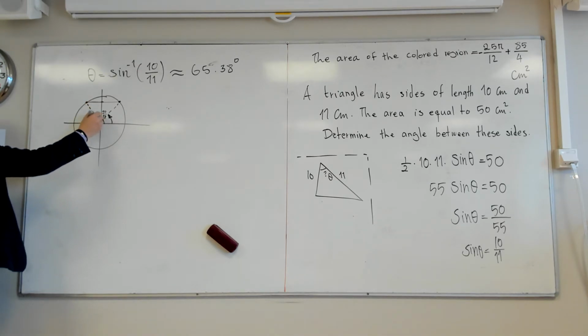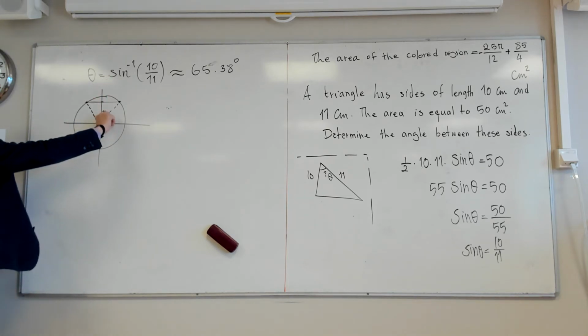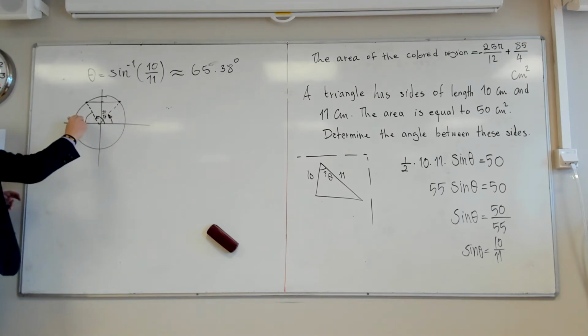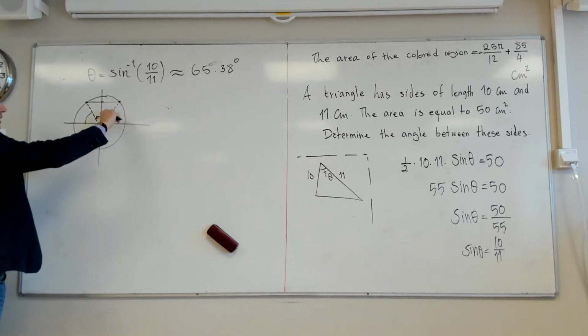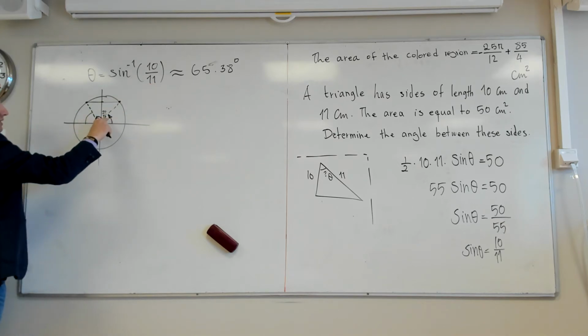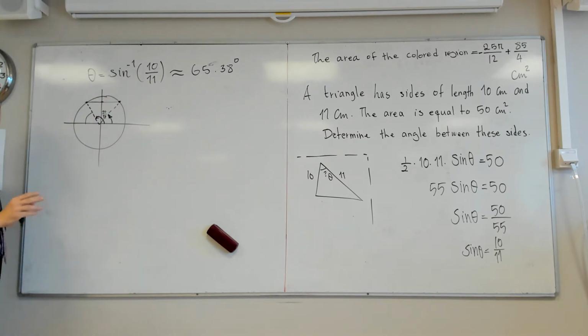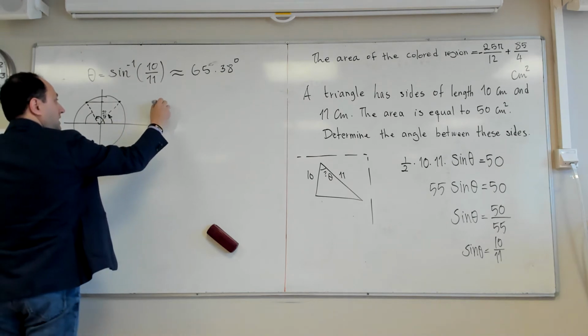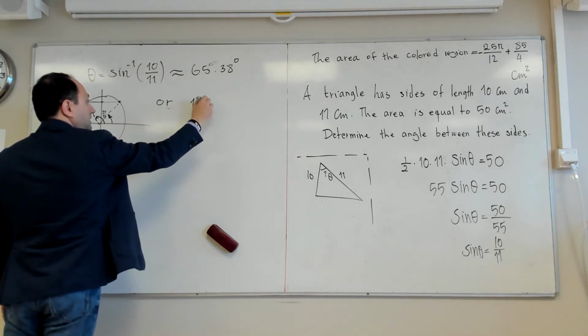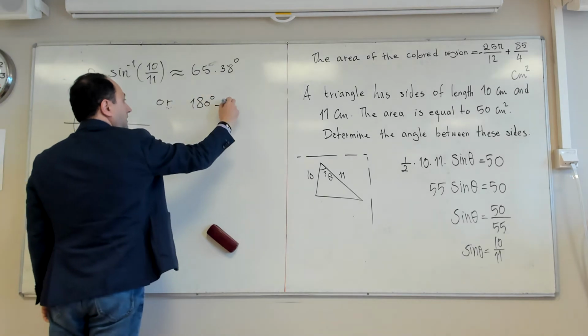That is exactly that number. But there is another one which is possible in this context, and this is this angle. This angle is 180 minus the first angle, because by symmetry, this angle and that angle here are exactly the same. This one is provided for you by the calculator. This one, the calculator does not give to you. But if you stop here, that's not complete. If there are 2 points, you will lose 1 point because of that. So you need to understand yourself that there is another angle for the answer. So you should write: or 180 degrees minus this angle.